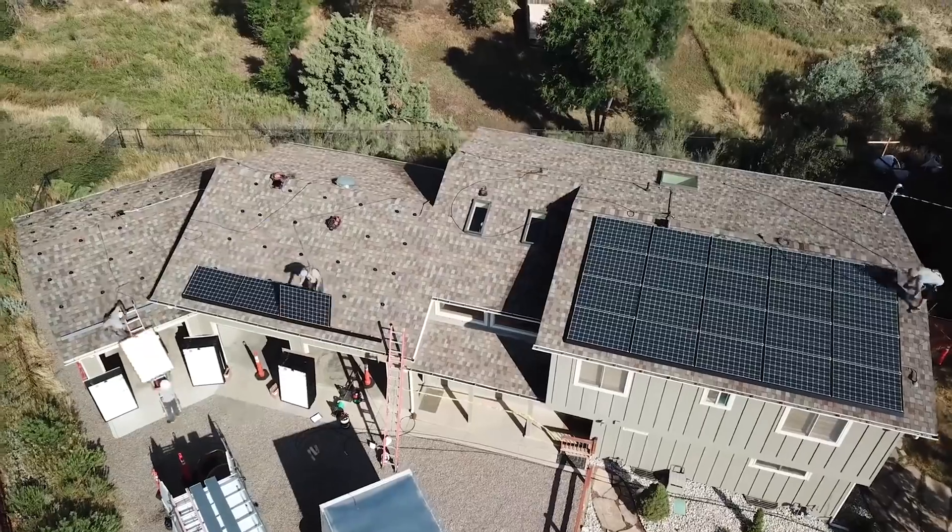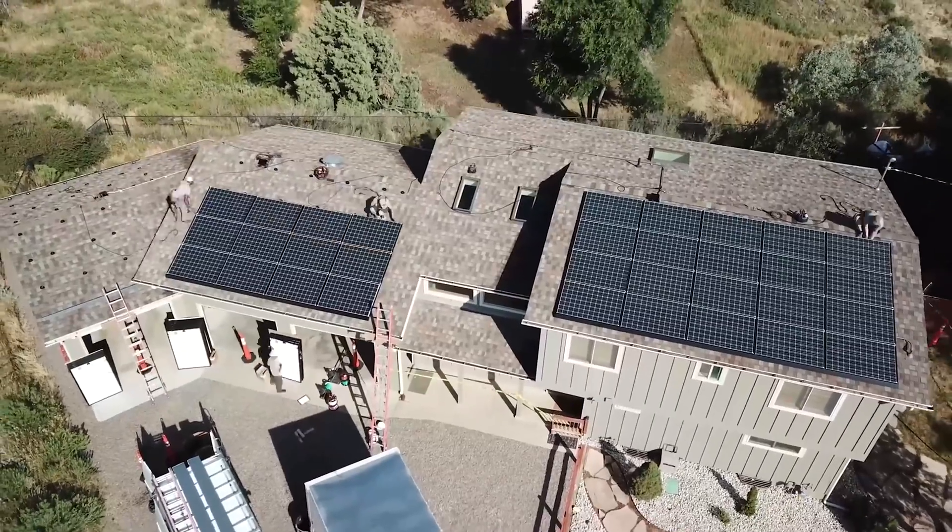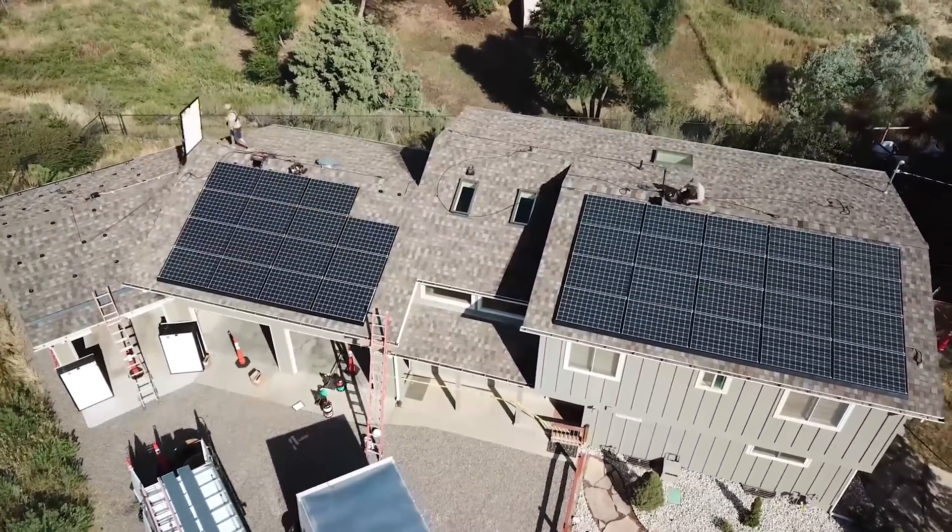Back in July of 2018, we got our solar system installed — it was 16.575 kilowatts, which was 51 panels. It's a big system, a lot bigger than most people would need, but we needed it because we have four Teslas and we're trying to cover as much household and car usage as possible. We had to wait up to eight weeks for our utility company to do the official turn-on and reinstall the meters. They took seven weeks, six days, 23 hours, and 45 minutes — basically the last second — showing up within the last 15 minutes. We got those installed at the end of September and turned our system on.